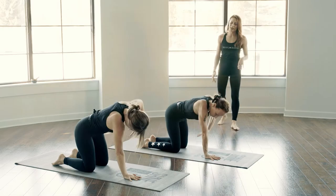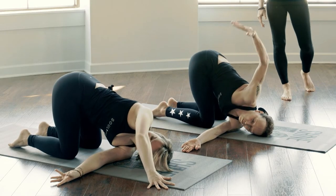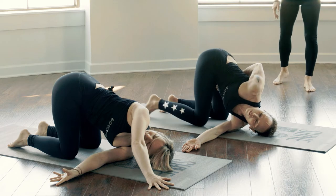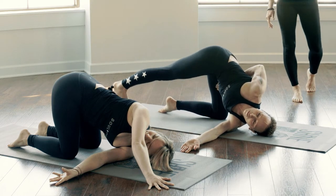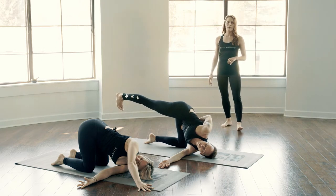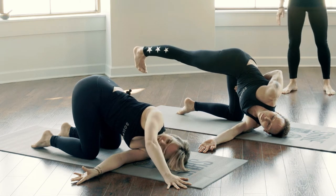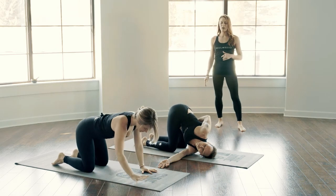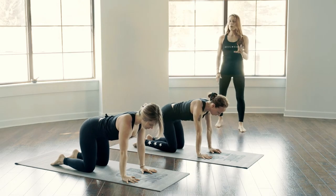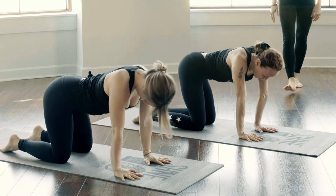Inhale as you press the ground away, floating a little taller. Exhale as you weave your arm underneath your body. Left cheek is going to connect with the mat, right arm can reach up and overhead — again, maybe a half bind, whatever feels best in your body. Staying right here, maybe reaching your right foot back, feeling a stretch in the back of your leg, and maybe elevating that leg, tapping into your core space. Take another expansive inhale here, then exhale slowly making your way back onto all fours, planting your right palm underneath your shoulder.